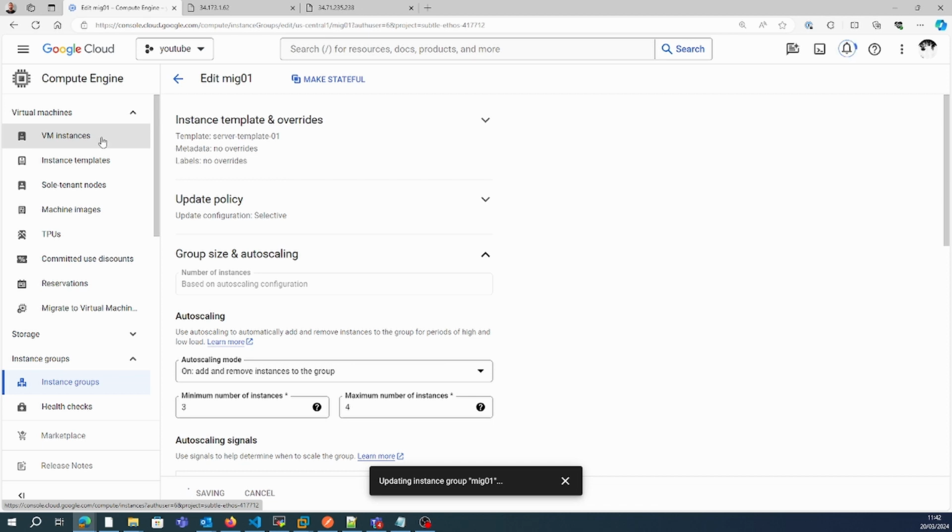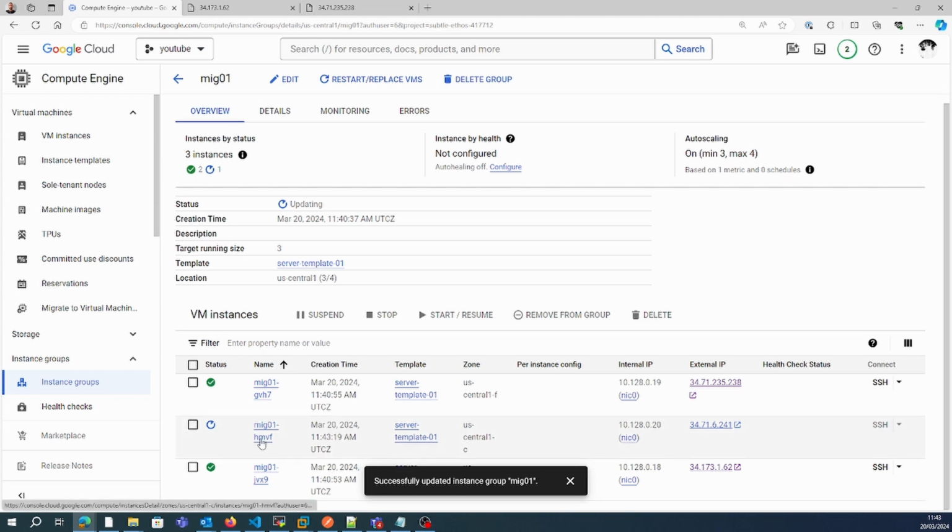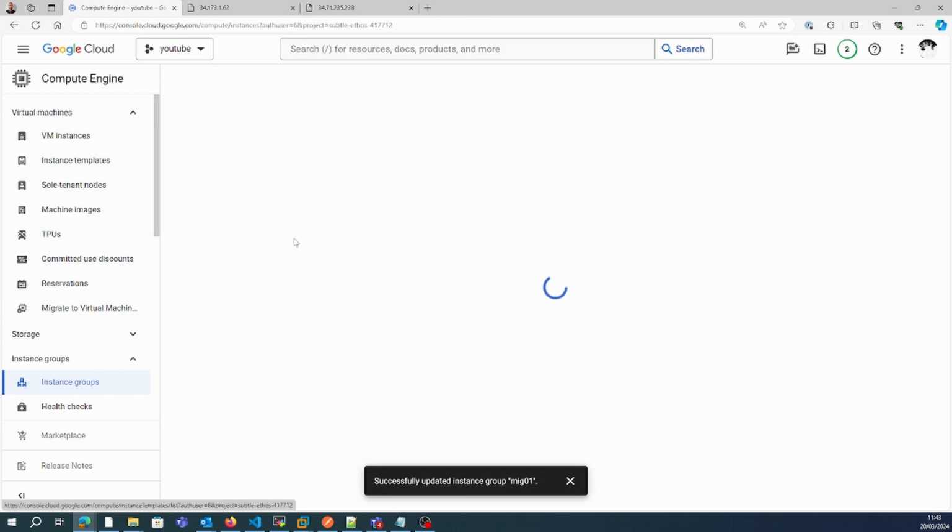You'll see that the instance group is getting updated with the new information that a minimum of 3 instances are required. So you'll see it is trying to spin up another instance.